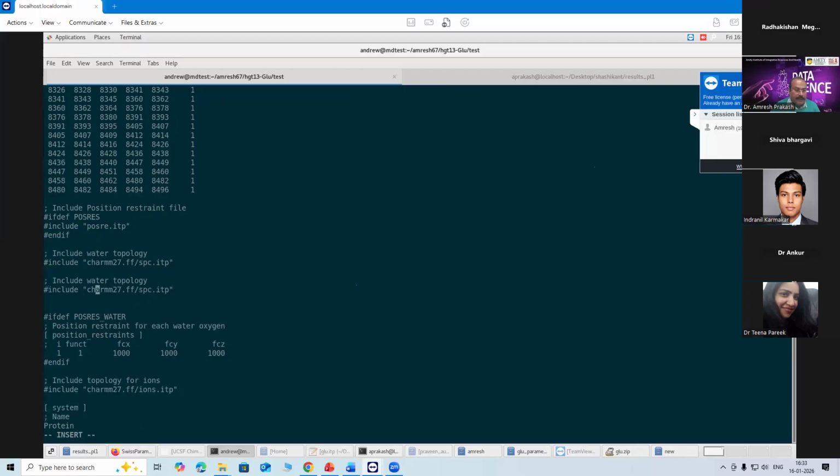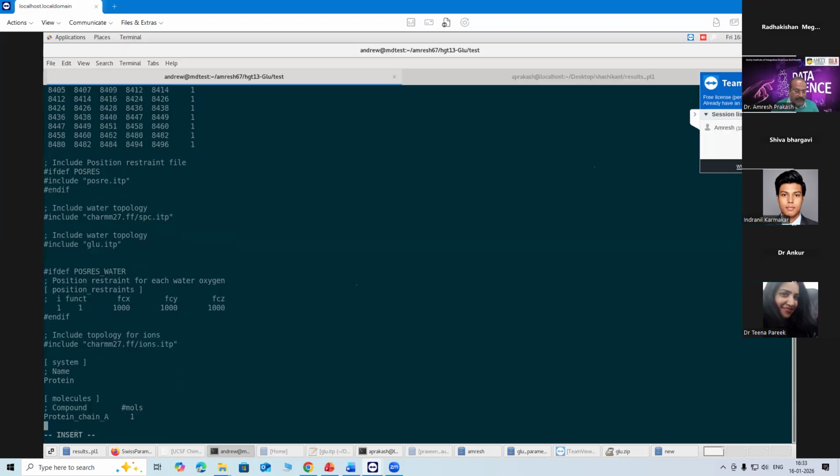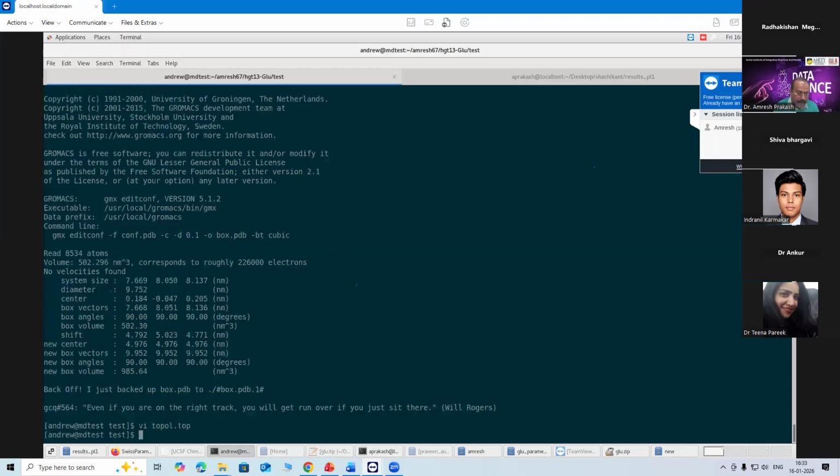And the file is in the present directory, so we will put only GLU. And then we will put how many ligands are here. So we put the GLU. So now the system will be recognized.